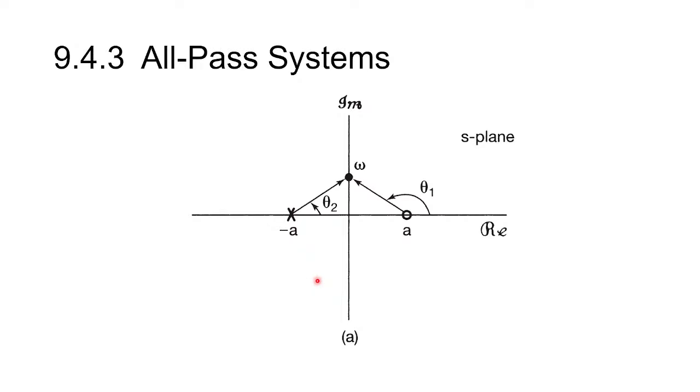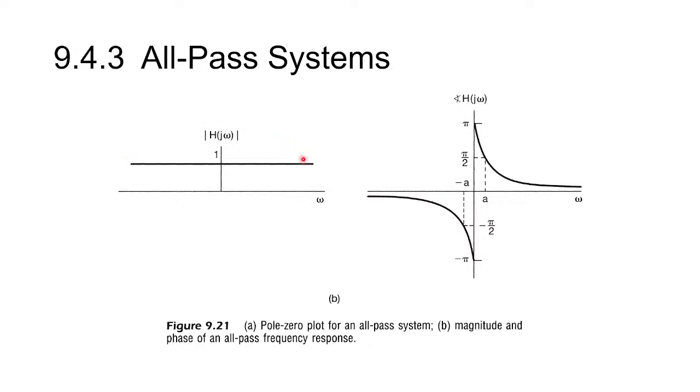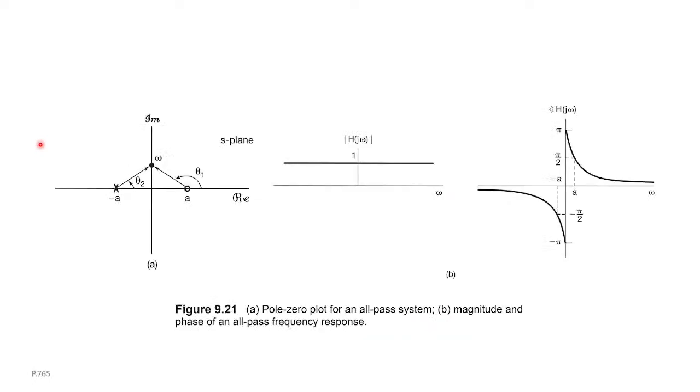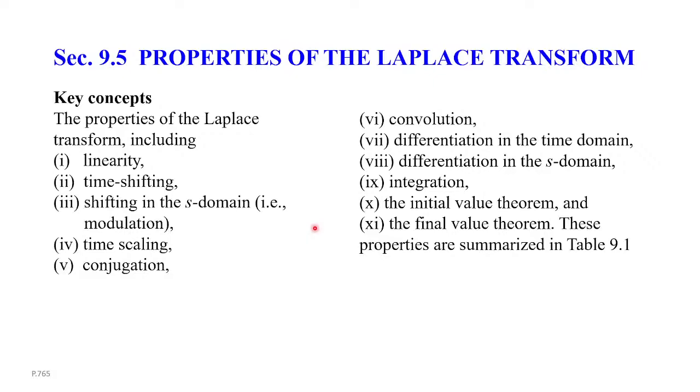Okay. Any questions about what the Laplace system is? The signature of the Laplace system is that when you draw the magnitude of this H, it's 1 everywhere. Anyway, that's the Laplace system. And we see all the pictures here once again. That gets you started on how to think about the poles and zeros of the Laplace transform and the meaning for the Fourier transform. And now let's go to this section.